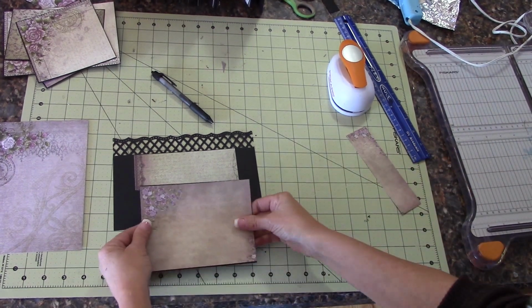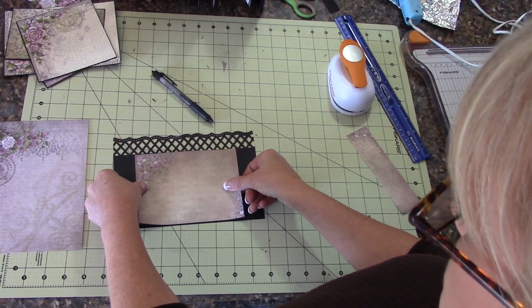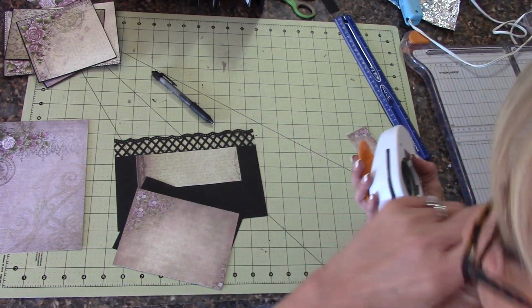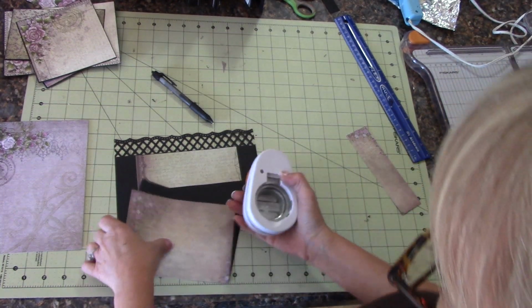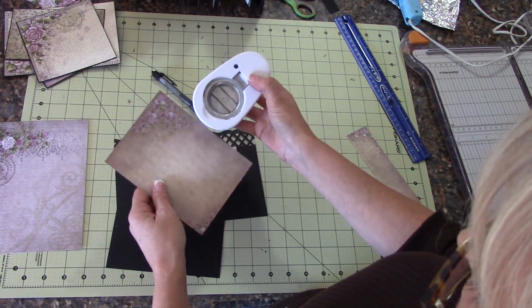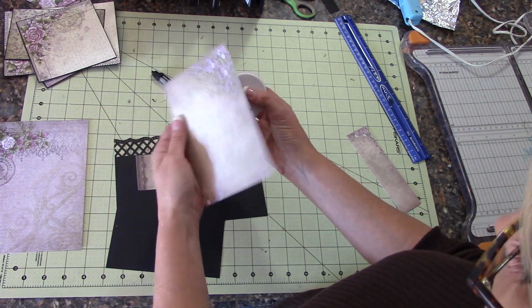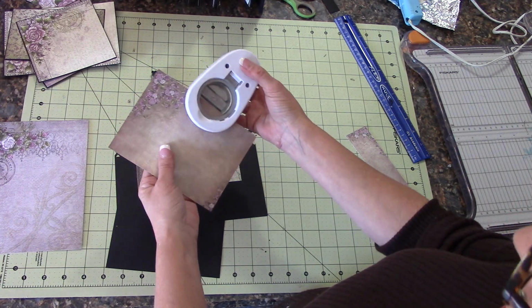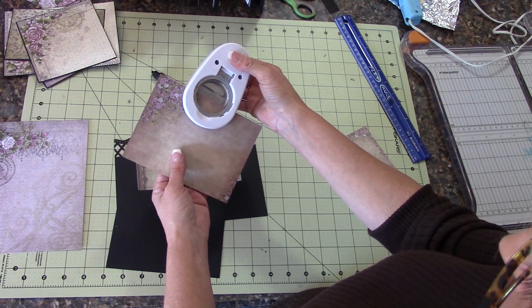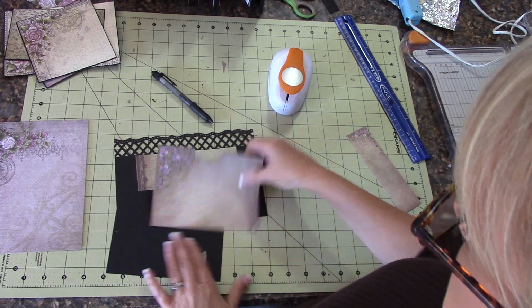So you should have this now, okay? And it's going to fit, just like so. This is the easiest way that I do it, and I know that they make other devices. I'm pretty sure that's a little bit easier. I go, and we are supposed to have the flowers up at the top, so all I do is I turn my circular punch over. I remove the plastic, so I don't care about that part on there. And then I just came down so far, just a little bit. I think I'm centered there. And I punched it. Okay.